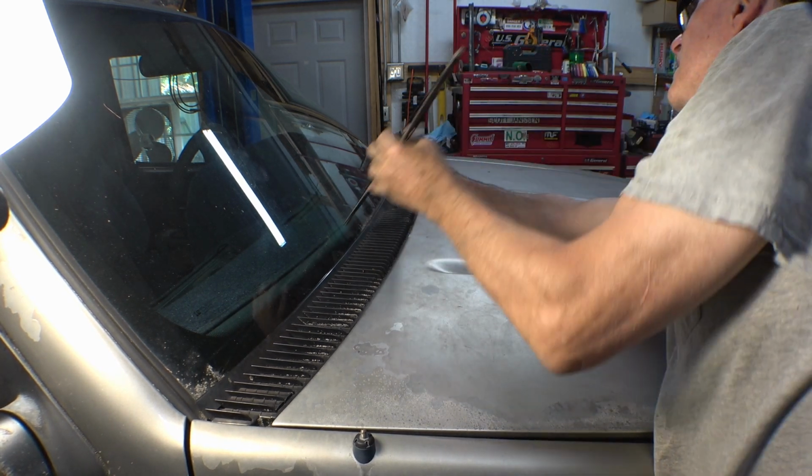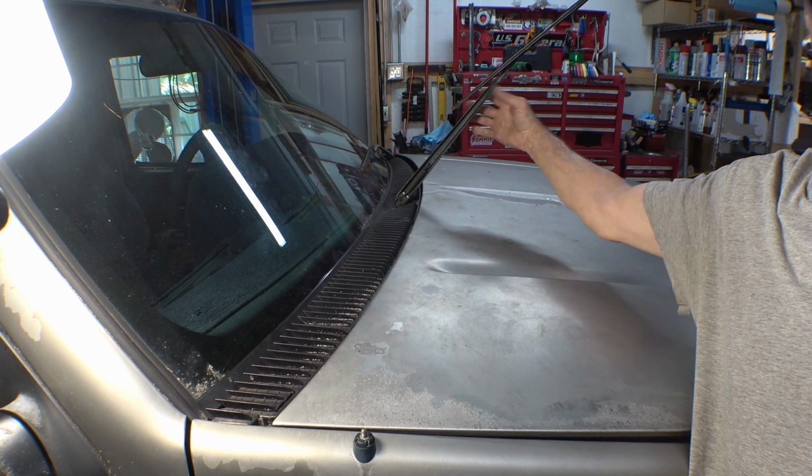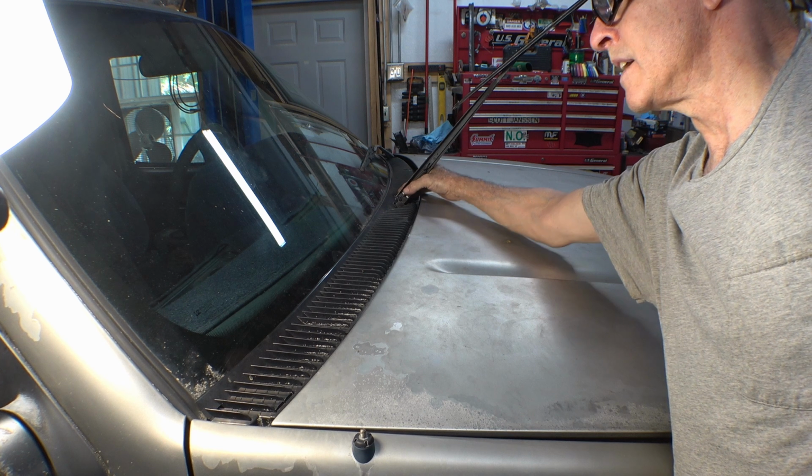There it goes. And then the arm will come down. This tab will not raise unless this arm is all the way up. So raise the arm all the way up, lift the tab up and just wiggle it slightly and it'll come off.